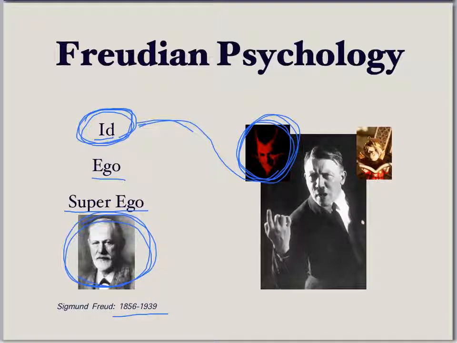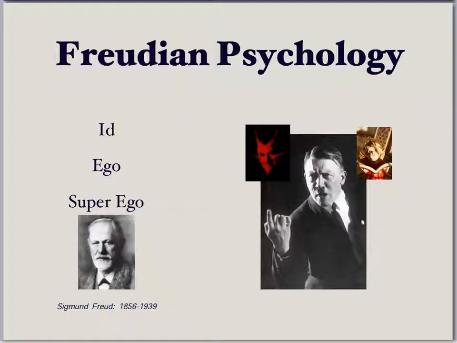So as we age, and we hit about the age of 3, 4, or 5, and we start to form memories, we begin to develop an ego. The ego is what Freud referred to as the reality principle. And the ego is the part of our personality which is conscious. It is us. It's the part of you that is looking out your eyes and listening to this presentation right now. And the ego is what continuously has to make active decisions about what to do from moment to moment.